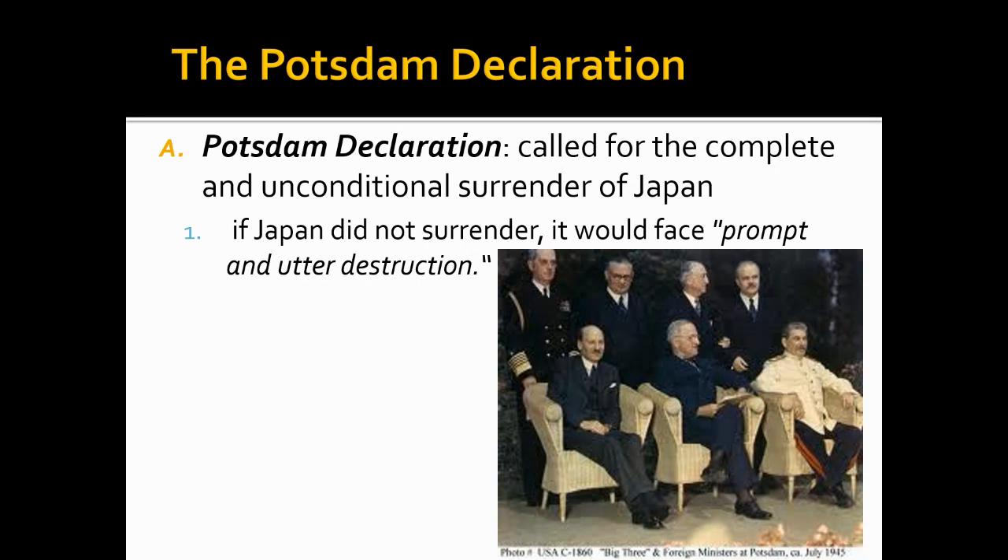One of the things to keep in mind is, first of all, when this happens, we do have a different president. FDR passes away in April of 1945. That was pretty shocking for most Americans — if you recall the video we watched back in January about FDR and how many people adored him and mourned his passing. And so this becomes a difficult situation for his basically newly elected vice president who becomes president, which is Harry Truman.